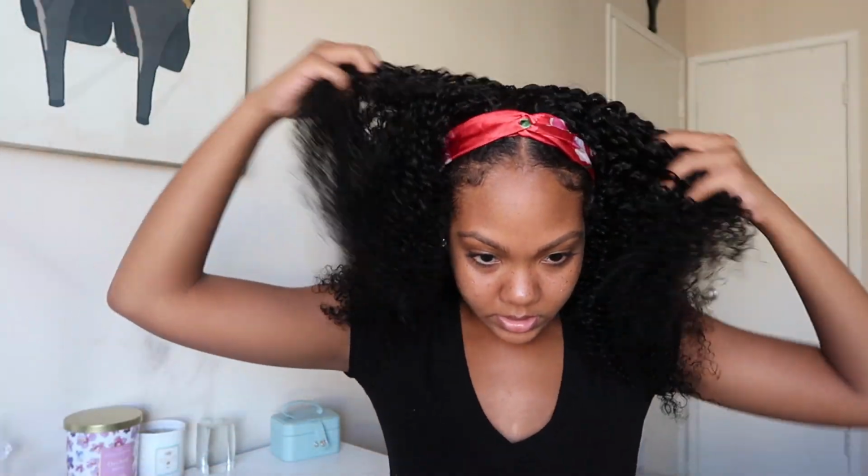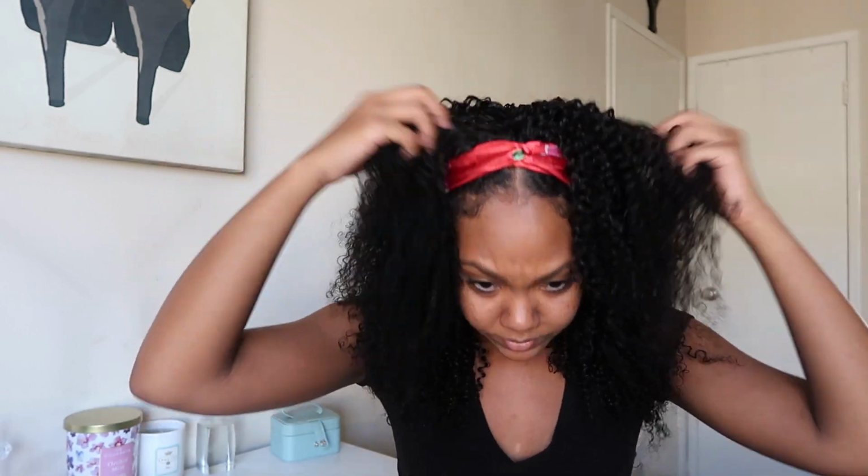Okay, so this is, oh, this is just so cute. I like how it comes out from the roots like this, because it looks like it's coming out of your natural hair, because that's how my natural hair is. It comes out kind of like from the root like that. I don't know how to describe it, but this is so freaking gorgeous. Yeah, so easy. Really, you can do a do-it-yourself headband wig.